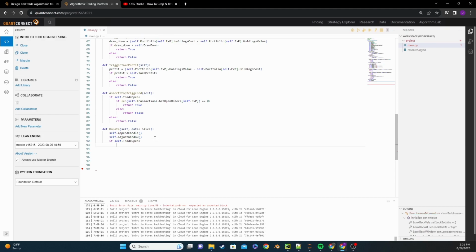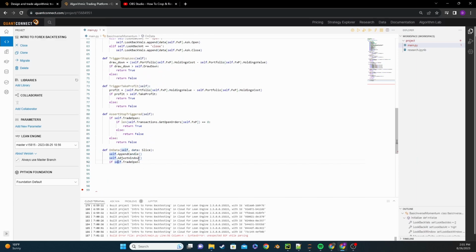And for anyone who's new to Python, if you do a Boolean operator and you put this colon here, it's going to say if this is true. That's essentially what it's saying. So self trade open, if it's true, do this. If it's not true, you're going to do something else. There's no reason to do this in Python. You don't need to do this. Doing this is the exact same thing as doing this. So calling that out, just in case someone's watching this and you're like, yo, what is that?